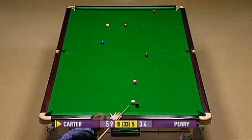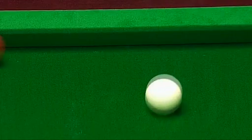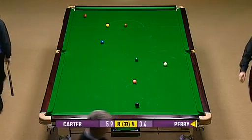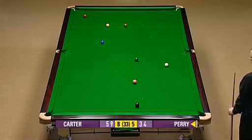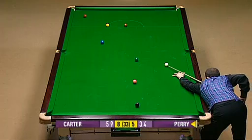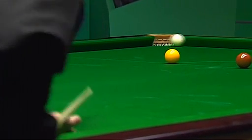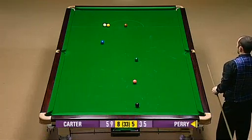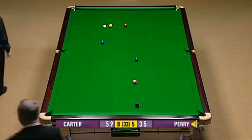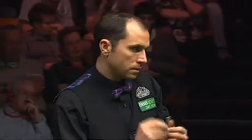Simple to lay a snooker there, but the interesting part is whether Carter leaves the red on. Well, he has. Can Joe Perry somehow hold himself together to clear these? Can he pop the yellow and hold for the yellow again? It would have to come back on its spot. Might be okay.